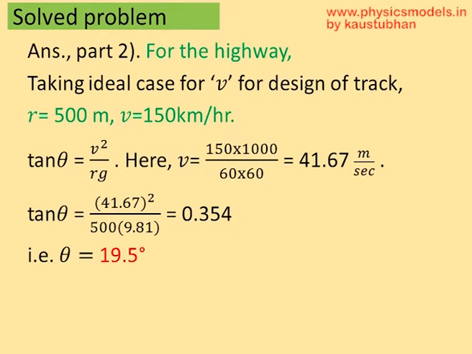Therefore, we put tan theta as v squared by r g. We substitute v in terms of meters per second. As before, we get 41.67 whole squared divided by 500 times 9.81. And that gives a theta of 19.5 degrees.